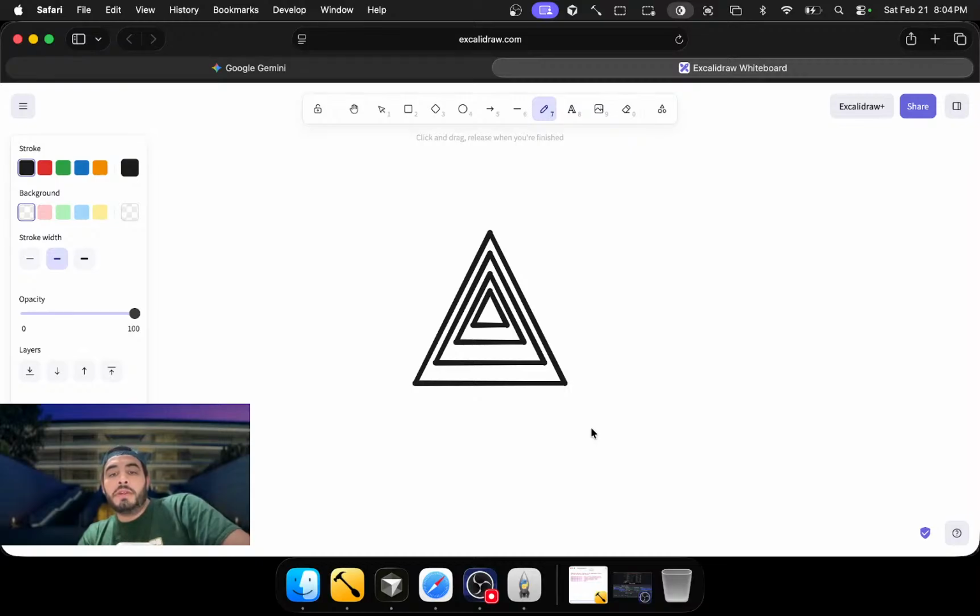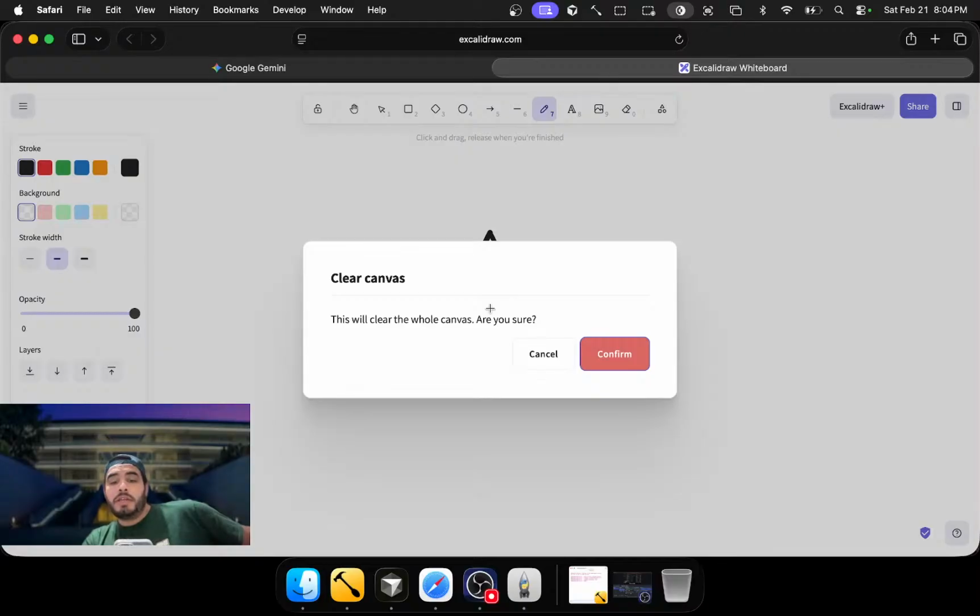See, I wish it would already be quicker. It's not moving as quick as I want it to. Yeah, it's lagging. Come on. There we go. All right, Strickland. All right, gonna clear canvas.